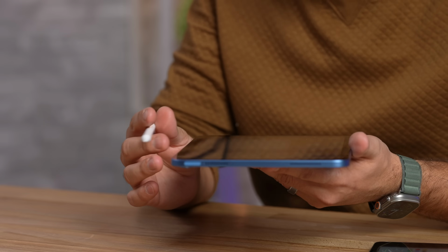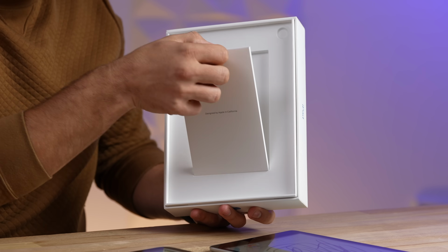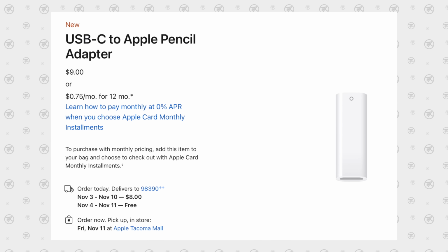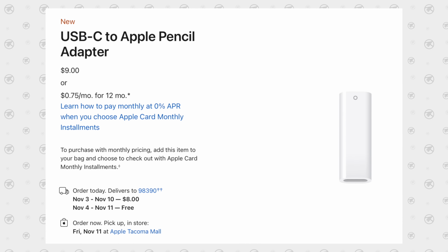that USB Type-C port. Now you would think that Apple would include it in the box if you buy a new iPad, but nope, it is not here. You have to buy that separately for $9. And even when pre-orders opened at 5 a.m., I ordered it right away. It would only come on November 2nd or November 1st if I spent $8 on shipping, which I did.